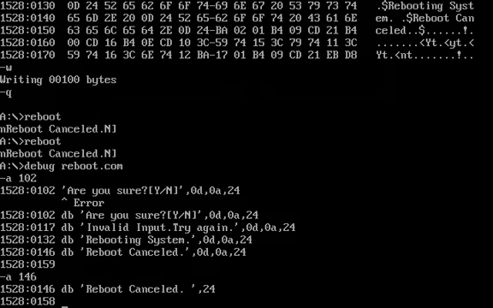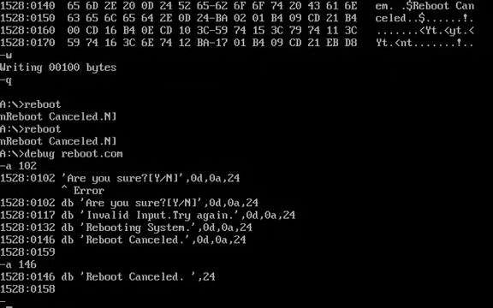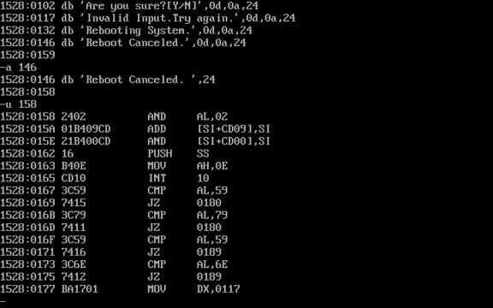And now we're actually gonna have to retype move here. Enter unassemble at 158. So at 158 we have a problem.